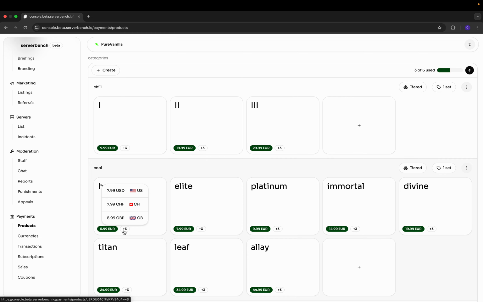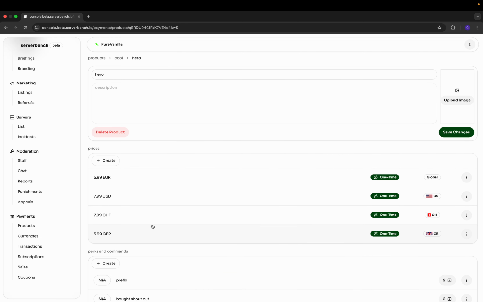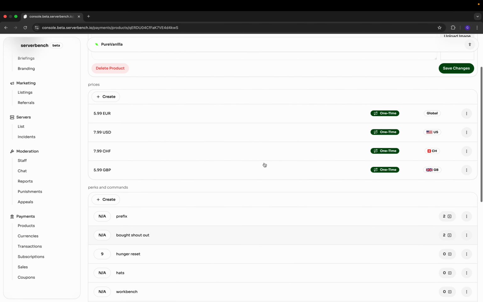For example, you can see that here the prices are different. So you just go into any given package and you can just create the price here. As you can see, you can even have multiple prices for the same thing. So you can have a one-time buy for a package, and at the same time, you can also have a monthly recurrent payment.